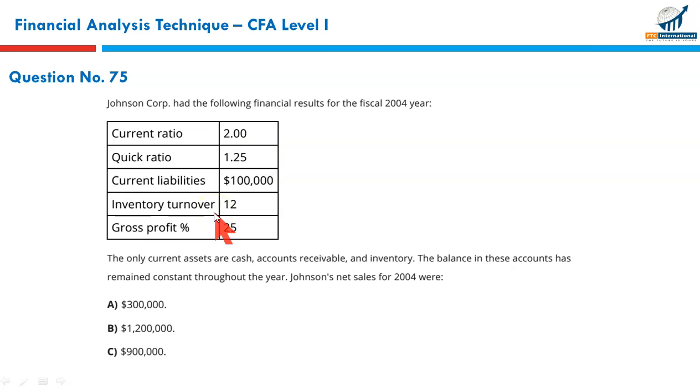So where to start from? Let us first analyze the question. It's a good question. I would say the question of the day. We have been given the gross profit. We need sales. So we can use gross profit to find sales, but we don't seem to have CGS. It means the first step from gross profit is to first calculate CGS, right? This CGS, once calculated, can be used with this percentage to convert sales.